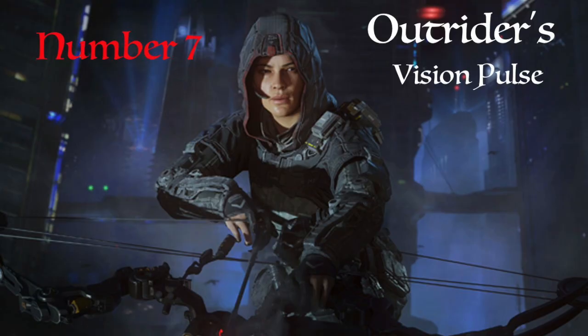Number 7, Outrider's Vision Pulse. The clear favorite of people just starting the game, Vision Pulse lets you ping enemies in a mid-range radius around yourself, even through walls, so that you can see them in real time and get easy jumps on them.